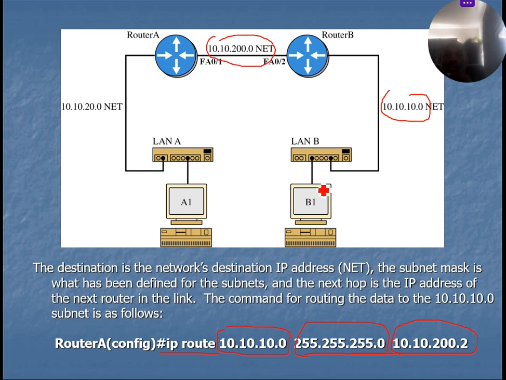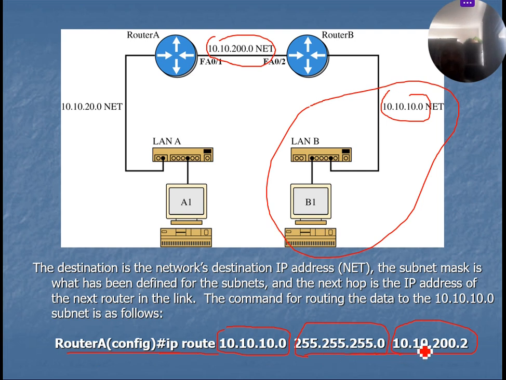So you enter this your next hop, meaning you tell the data packet from here to go to router A. That's why you say router A config IP route. Okay, router A config hashtag IP route. So once you do this, you're telling any data packet here, first of all, to move to router A. When it gets to router A, you're telling it that it should go to this destination, which is the whole of this place. Now, when you say it should go here, you have to put the subnet mask to enable it to go. It's like a carrier. So you have to put the subnet mask.